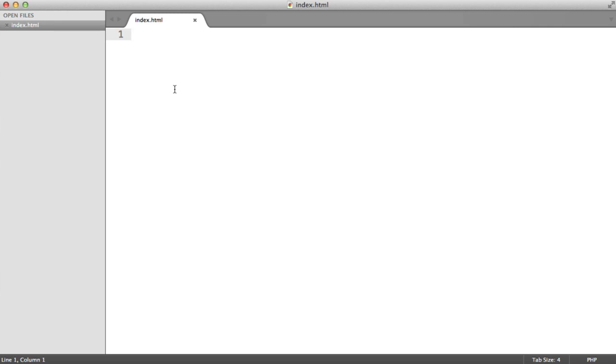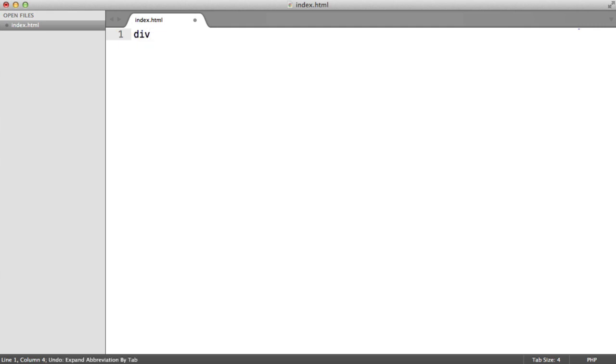Now to expand a shortcut or syntax that then will give you HTML, and if you have no idea what I'm talking about, you will find out in a moment, I'm going to use the tab key, or I can hit Control and E. So for example, let's just start off with a really basic example. Let's say div, for example. I hit tab, and that gives me an opening and a closing div tag.